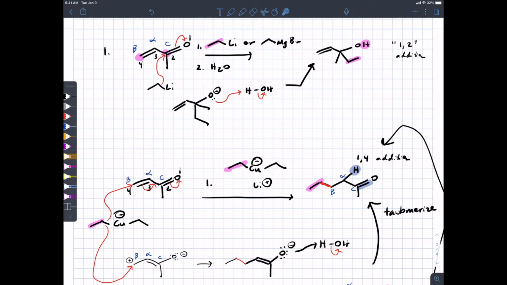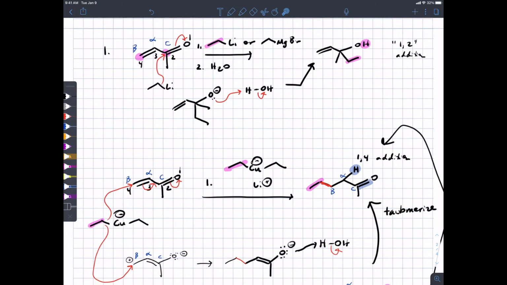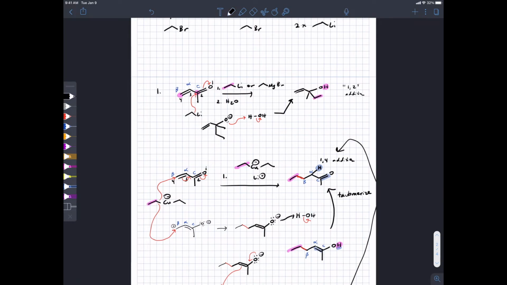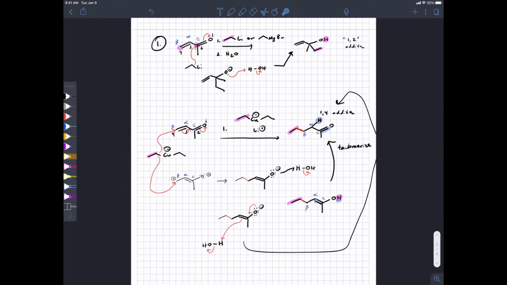And so the first way that cuprates are different from organolithium reagents is that organolithium reagents and Grignards will add to the carbonyl compound, whereas cuprates will add to the beta carbon. But anytime you have the ability to take the same starting material and generate two pretty different products with just two different reagents, that's pretty powerful. That ability to generate diversities of structure is important in the pharmaceutical industry, where in developing a new medicine you often want to make as many possibilities as you can, test them all, and find the one that works. So having methods to do stuff is important.